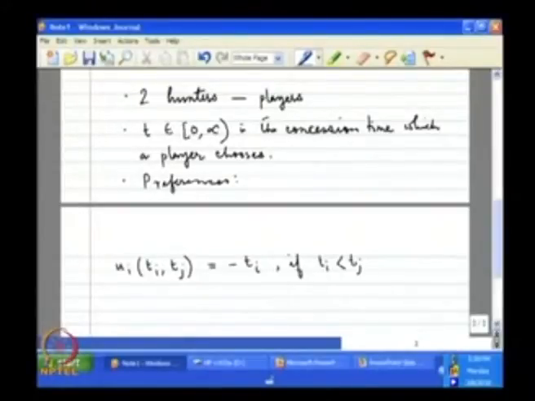By the way, in this model we are going to represent this time in the same unit as the valuation of the object. So, one can think that 1 minute that I keep on fighting with my rival is worth 1 rupee, and rupee is the unit with which I try to denote the value of that object also.